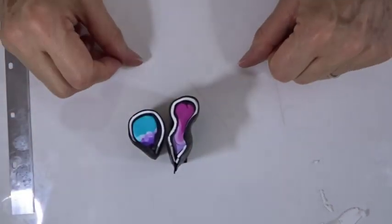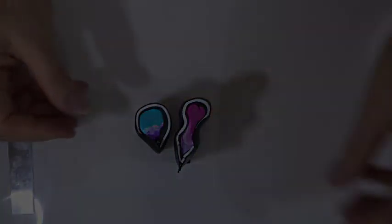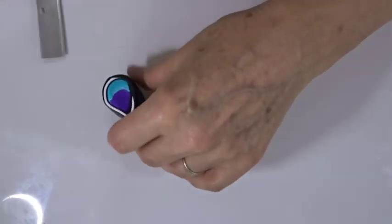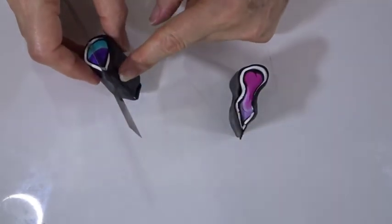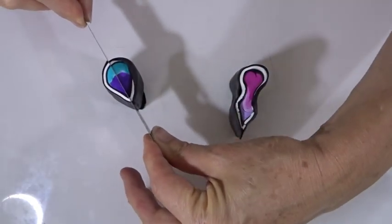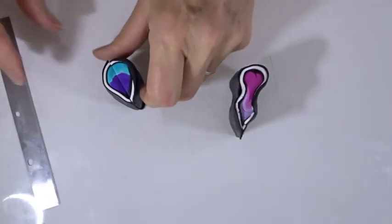So those are our two elements for our cane, and now it's just a case of how we put them together. So the first thing we're going to do is this nice petal shape. We are going to cut straight down the middle of this one. So you want it as even as you can. So pay attention to where it's going through down here. If necessary, rock it backwards and forwards, look both sides as you're going. You want it as even as you can possibly get.